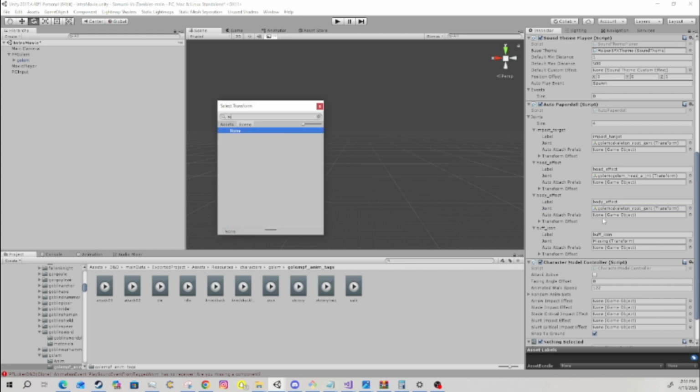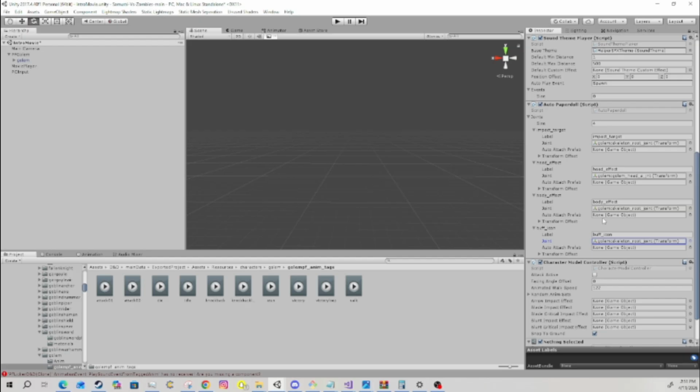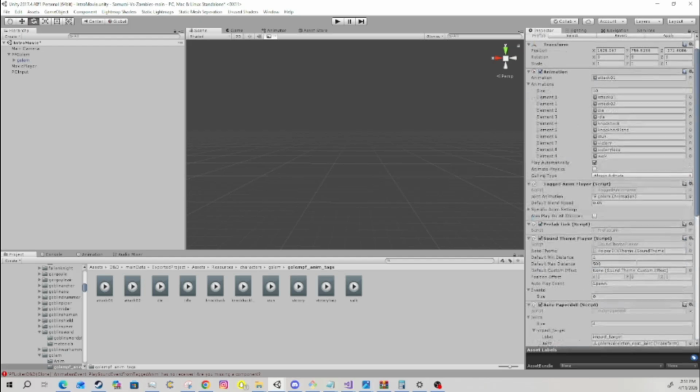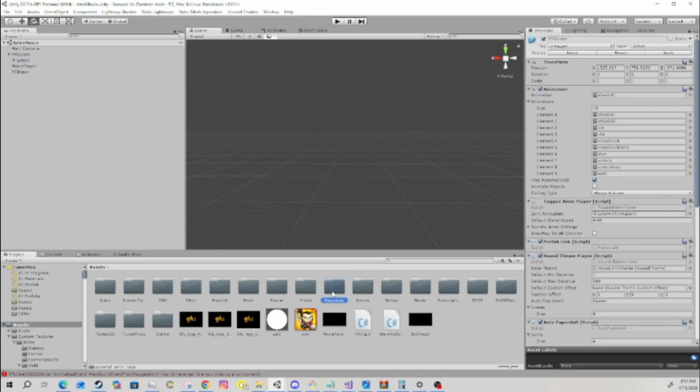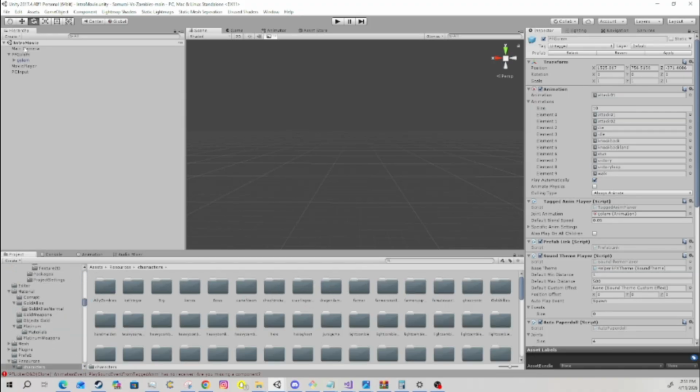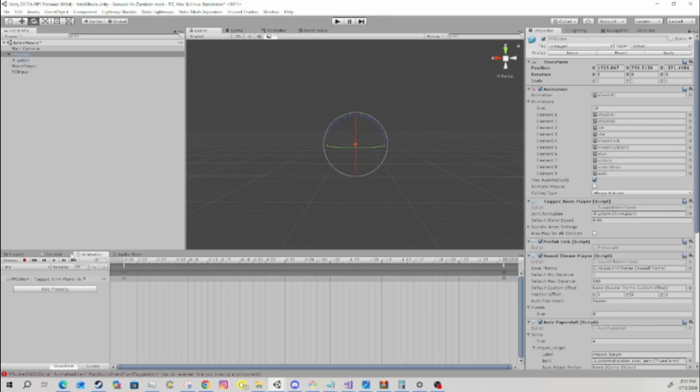And then that is basically about it. And then you put the prefab into your characters.